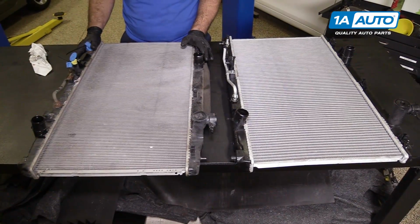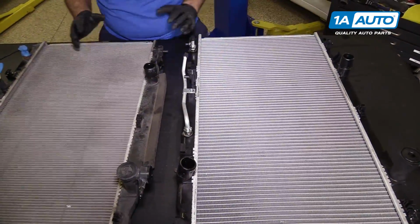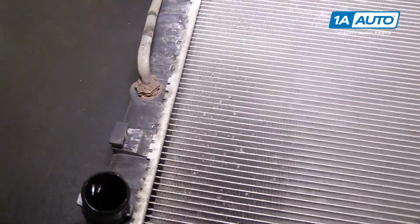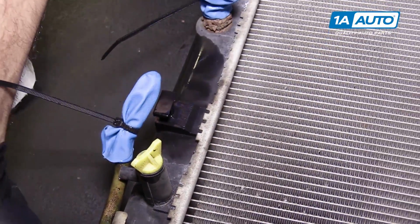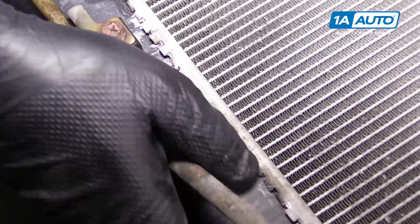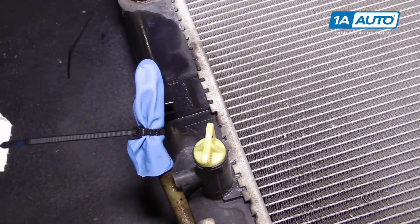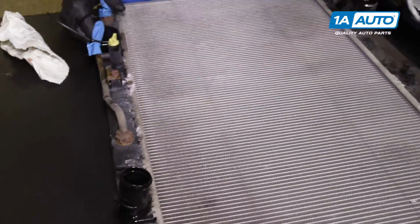Here's our original radiator from our vehicle. And here's our brand new one from onlyauto.com. See, it's similar in design. Got your automatic transmission cooling lines. Pretty corroded. Very corroded over here. You can actually see where the plastic end tank and the aluminum part of the radiator is crimped along the edge here. It looks like it's begun to separate and actually leak. You can see some dried coolant and a little bit of dampness from what looks like coolant that's come out. So this radiator looks like it was on its way out.